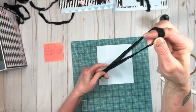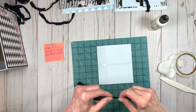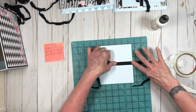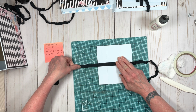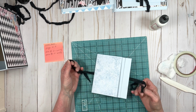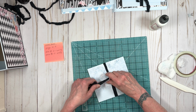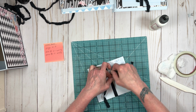All right, so I'm just going to find the midpoint of my ribbon here, and I cut it at about 30 inches just because I want to make sure that I have plenty to tie with, and then I can always trim it later. But if you do it too short, then you're kind of stuck. So I just wanted to make sure I had plenty of ribbon to tie. You can always save the little piece and add them to tags, things like that.